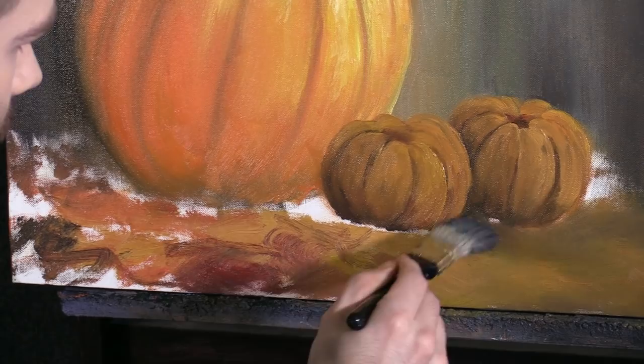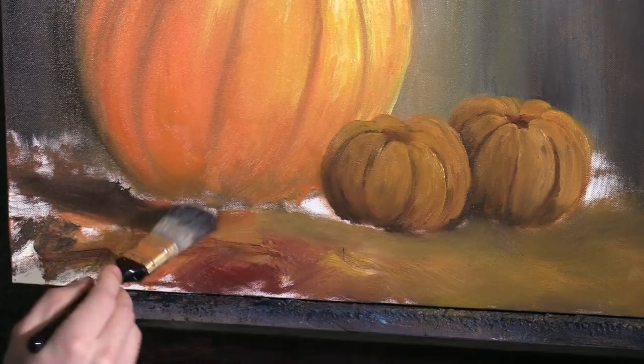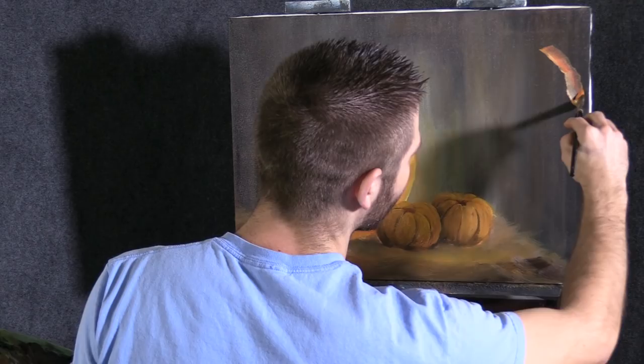There. So, mid-tones. Mid-tones are good to start with, and let me get just some umber, throw that in right under here. Now let's go ahead and work on our corn stalk.